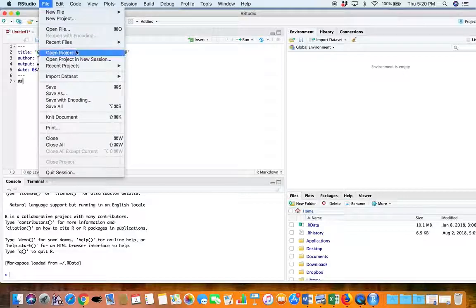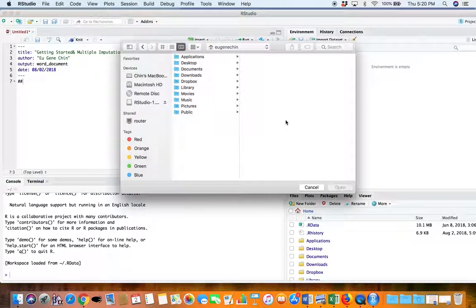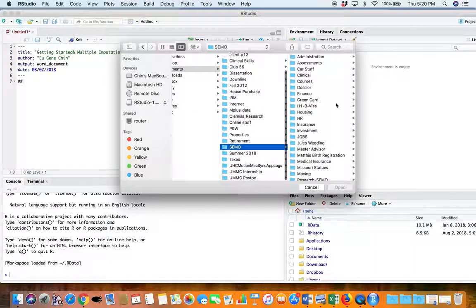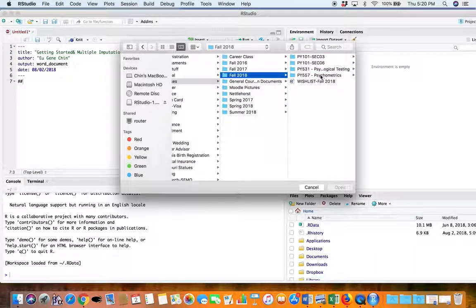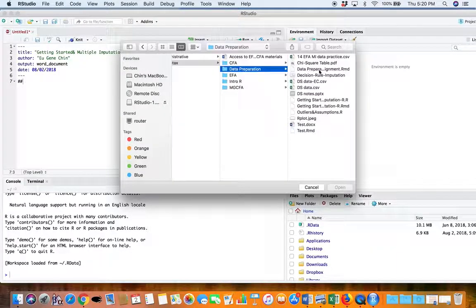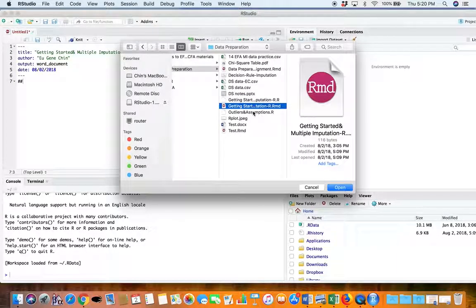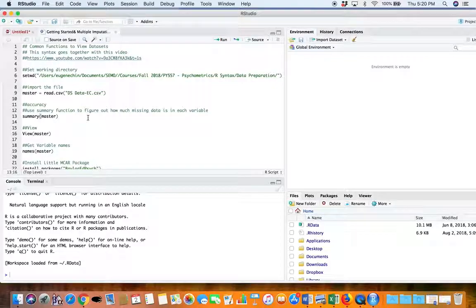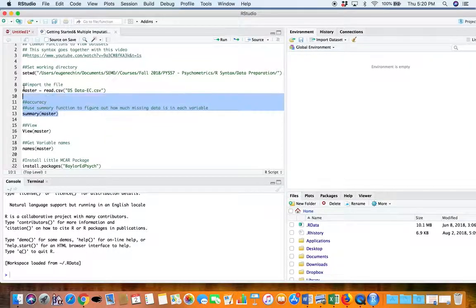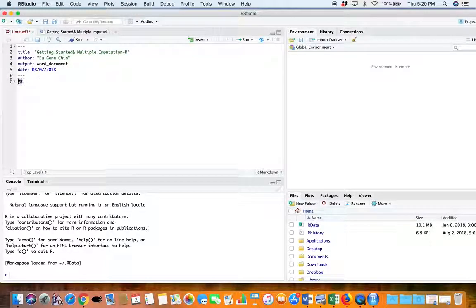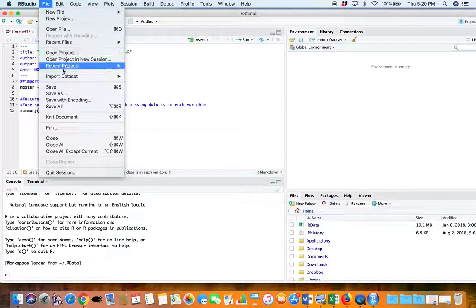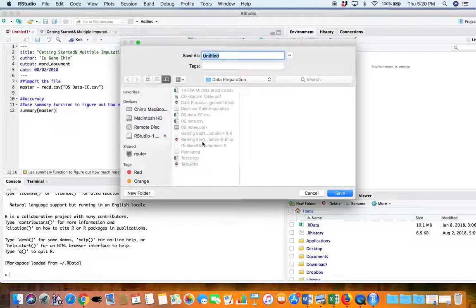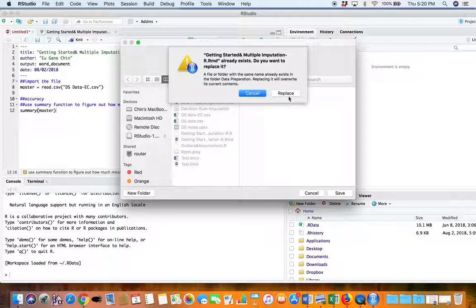Let me open file. Courses. Sorry, every single time I need to walk through this. Let's open this. Okay. And let's just copy paste this. Okay, we save this. Save as that. And we'll just override it.